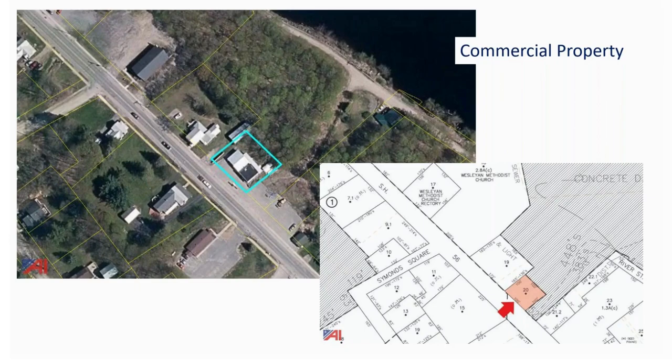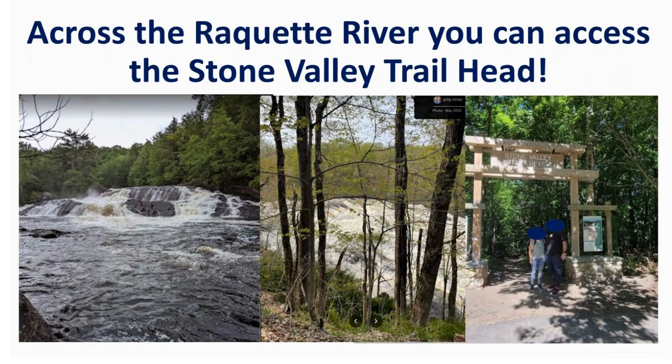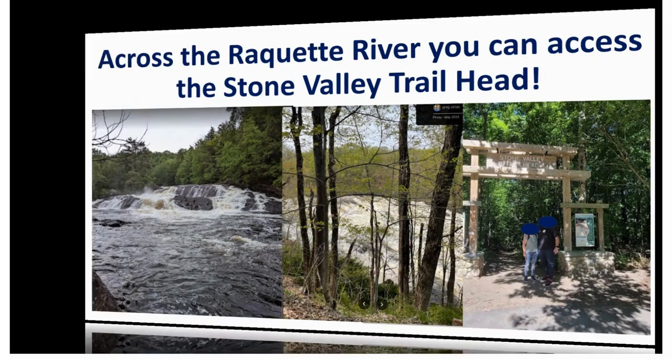Depending on the tank, like Shade said, there could be possibility right there. It's right next to the river. In fact, I think there's a trailhead close by, some pretty falls. So it's definitely a place people go and hike. You may have a commercial property there that could cater to different types of people that come and visit. Yeah, absolutely. Things like that can be very appealing to people.